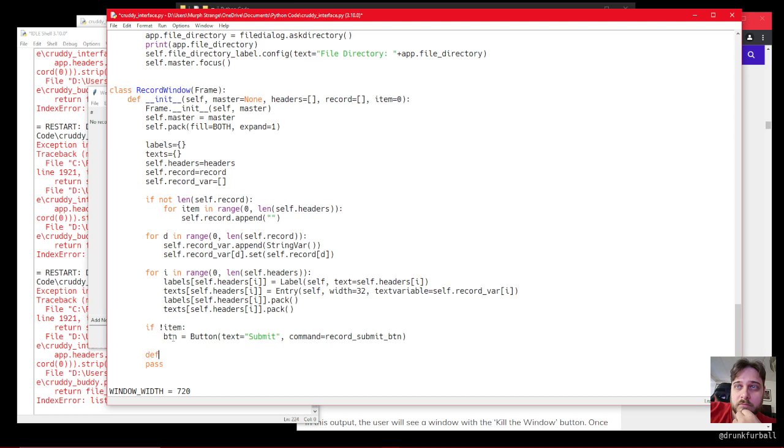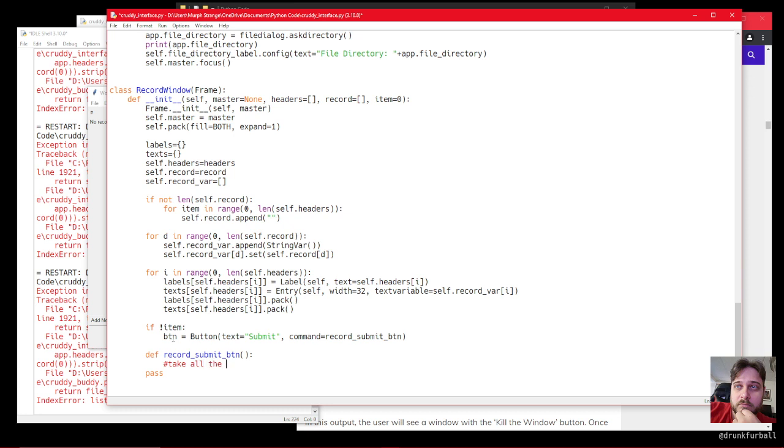In which case we're just going to define record submit button here. And what will this do?